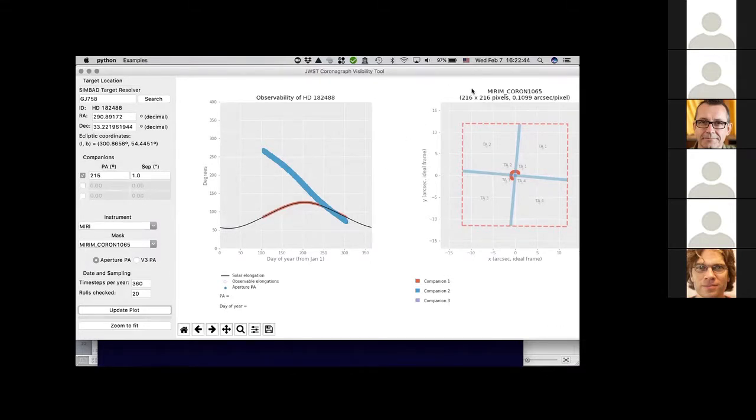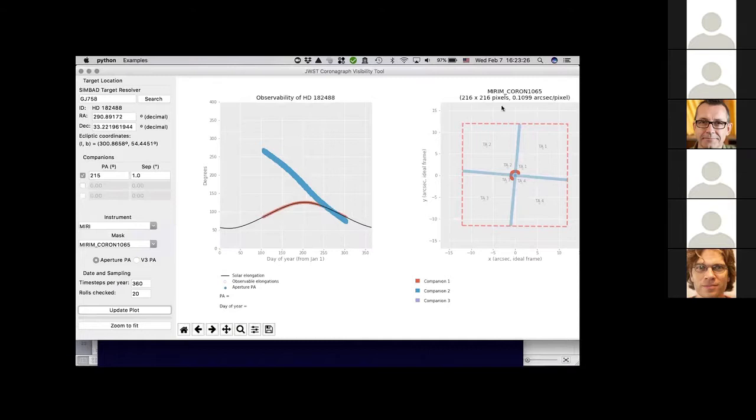Okay, on the right hand side, there's the, sorry, Julien, you have a question? Oh, the width, good point. The width of this blue trace comes from the ability to roll the spacecraft. So if I were to zoom here, you see that you have an ability to roll by about 10 degrees, just what I was saying before with the previous slide. So within a single day, you can roll by 10. So that means that if you're interested at a certain position angle, there's a range of dates when you can achieve those position angles.